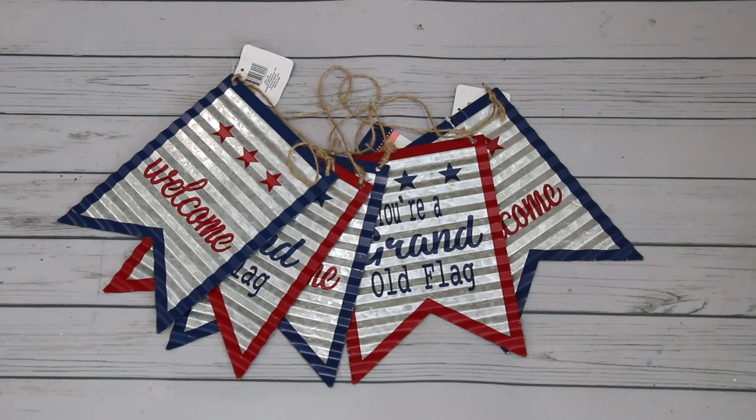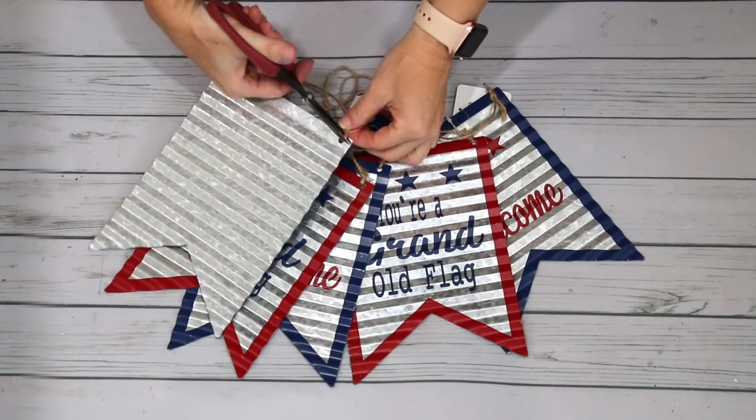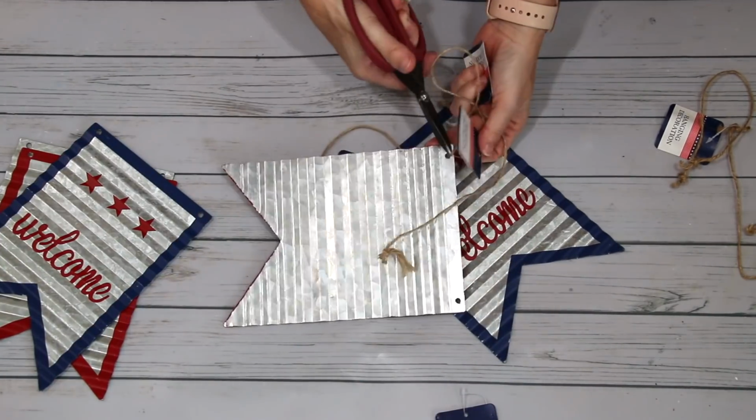So if you've been around, you know my love of garland and banners, and I cannot go a season or a holiday without making one. So when I saw these pendant garland shapes at Dollar Tree, I knew I had to grab them to create a banner, a garland, whatever you call them. I love them and I knew I needed it.